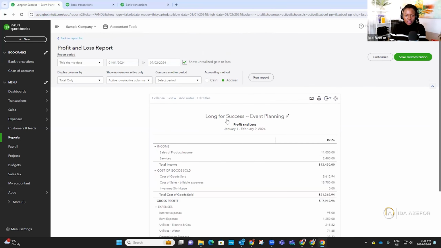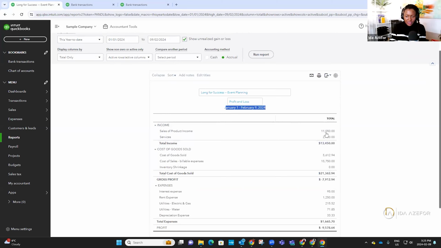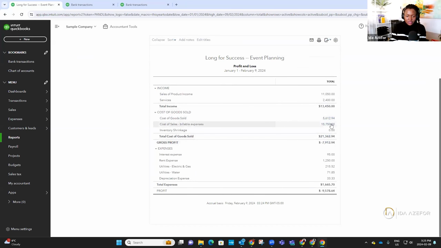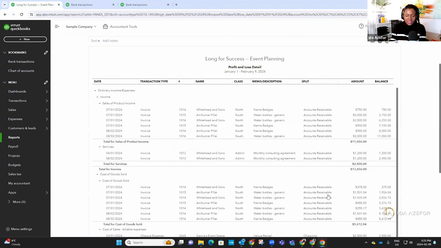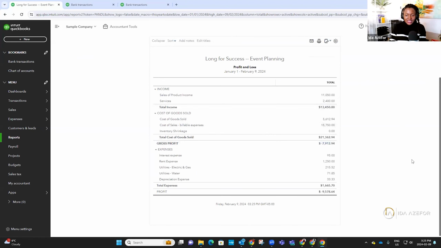That way you're able to look at your report, which is a profit and loss, and see how much did I actually make in this period? How much did I bill my clients? How much did it cost me for the services or for this revenue? And you would see your gross profit right here. And now you can see the other expenses at the bottom. And if you click on any line, it opens and shows you the detail of what is in there. So if a mistake is made, we can still identify the mistake, but it's usually better to do it properly from the beginning than to be trying to fix mistakes at the end of it.